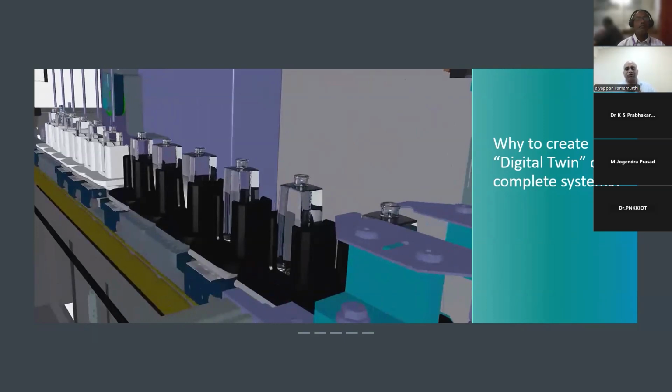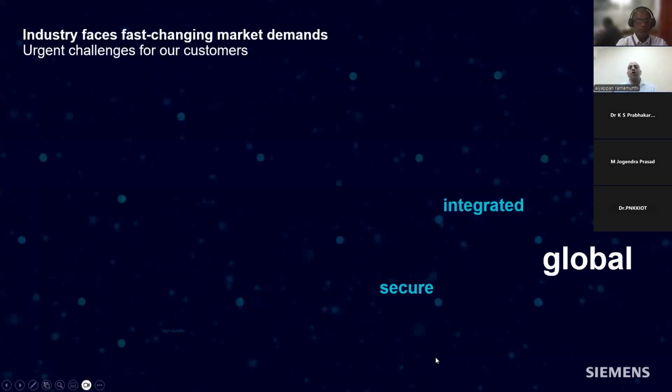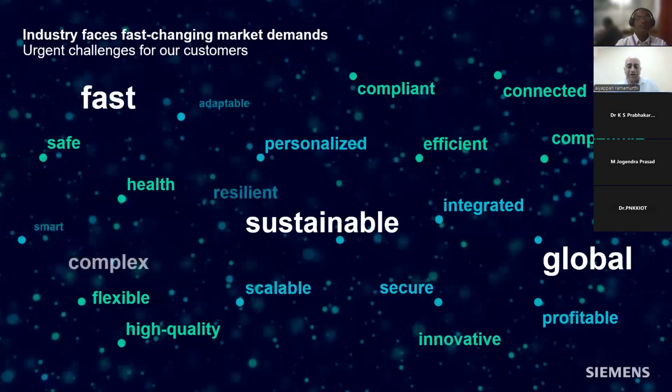which go into B2B businesses. If you look at companies like ASML, possibly the only company which makes machines for building chips, it is so complex that the whole world depends on this one company based out of the Netherlands for making the chips for the entire world. So this is becoming very important. And the importance of digital twin is to ensure that you are able to build and operate the machine that you design, and that this design performs the way you designed it to. So that's the first scenario in terms of why a digital twin becomes important.